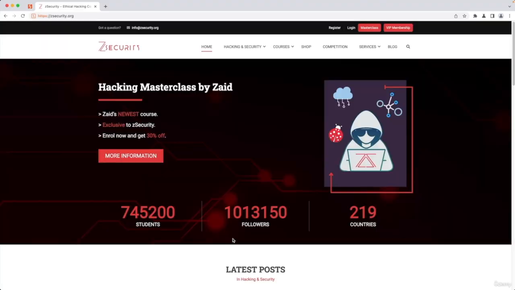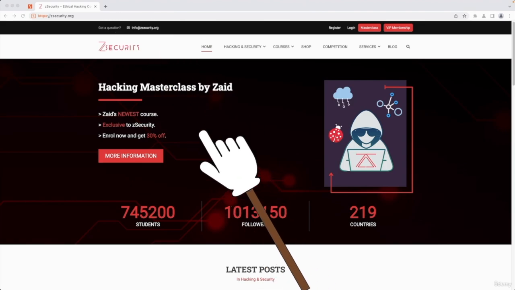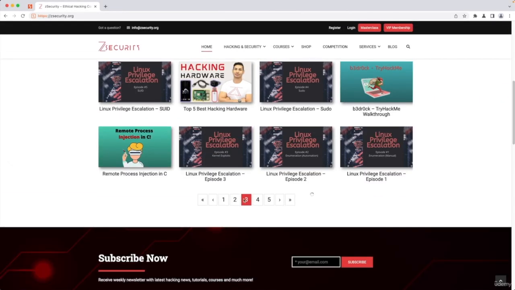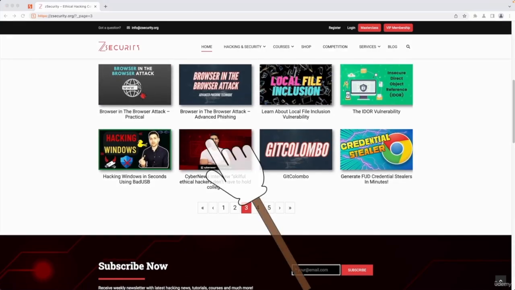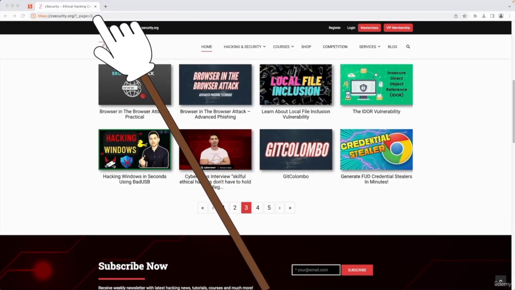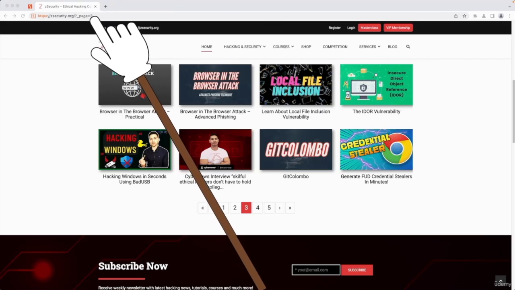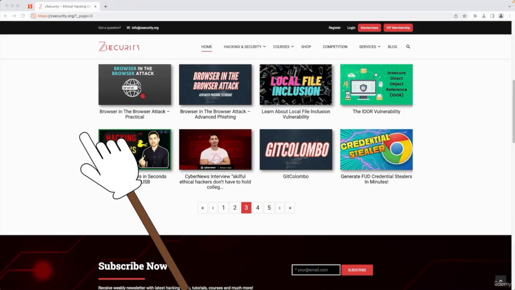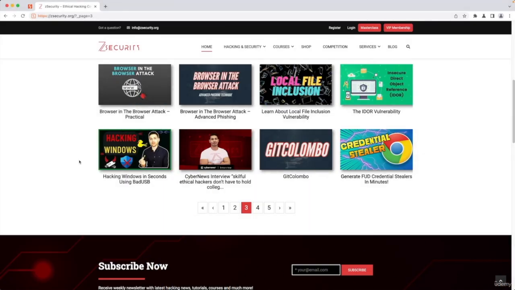Now, this is all great, but there is a large number of data that get submitted to the web application through hidden input boxes, through JavaScript and Ajax that we can't simply modify by modifying the URL or input boxes. For example, if we scroll down in here and simply go to the third page, you will notice that we have page equal 3, which is a value that is being submitted to the website that we can manipulate, but there is so much more data being sent in the background that we didn't see, and I'm going to show you how to see it in a minute.